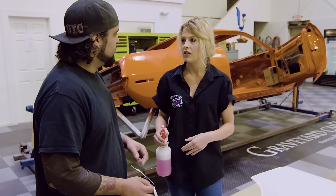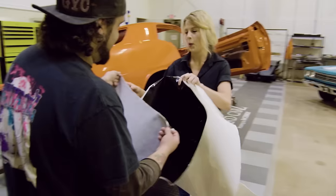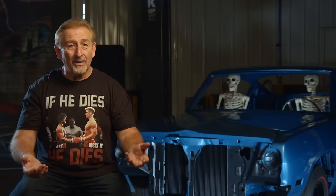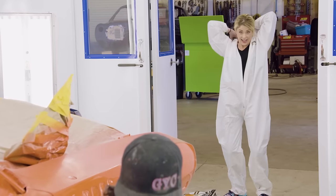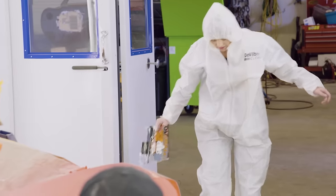And even though Will and I completely messed up, I still love billboards and I still love graphics. I just don't like doing them. After I saw the episode of Shrek and Fiona putting the decals on the 71 Cuda, I laughed out loud. And I'm not a big LOL guy. You'll never see that little thing from me. I don't do that. But I literally laughed. They're like a comedy team. They could be a great comedy team. What are they doing at Graveyard Cars?